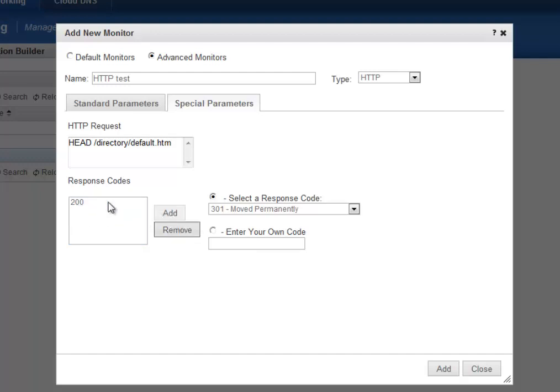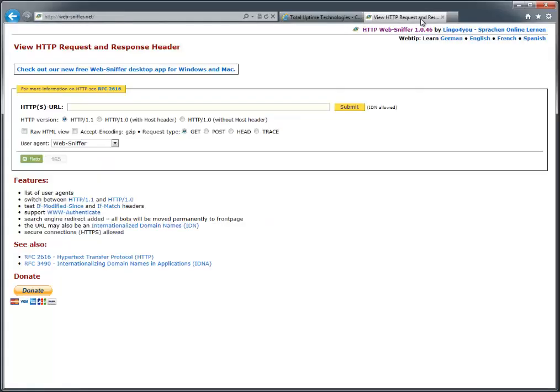Now, how do I know that I'm going to get a 200 response code? That's the trick. I mean, typically if you go to the IP address that this server is assigned to with the host header and you get a page back, it's probably a 200. But there's a nice little tool out there that I have here in another tab called web-sniffer.net, and I can actually put in the IP address of my web server. So here I'll put in the IP that I'm actually going to assign and run a test against it.